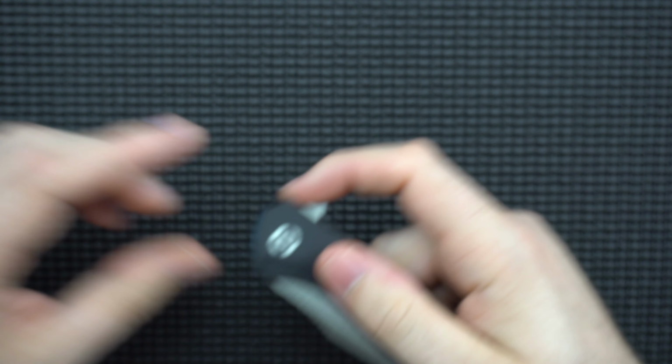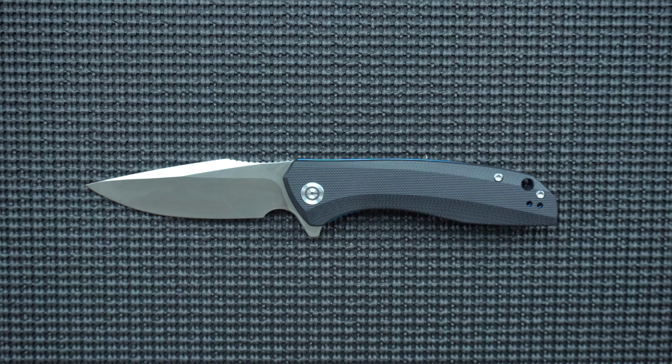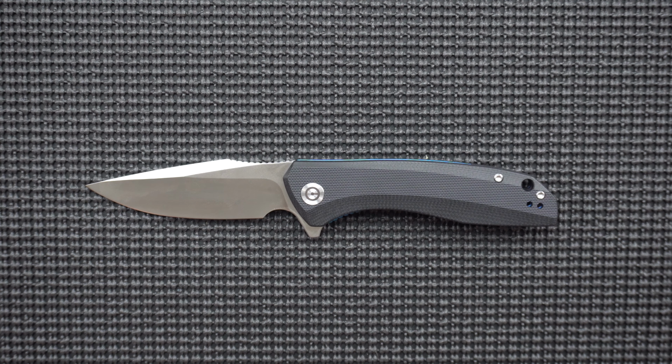So, what's my final conclusion? My final conclusion is simply, in regard to hard use, between the steel, the thin spine, and the hollow grind, you might want to find a different knife that you won't mind. For everyone else, this knife is fine.